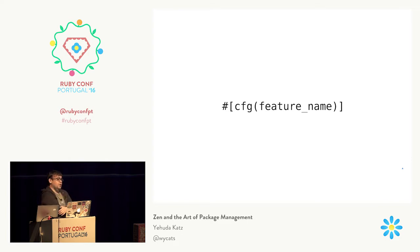So you get a configuration flag, effectively the equivalent of a defined variable for the feature name, and then you can use it inside of your code, and that will be considered at compile time, right? So if you say cfg Postgres, and the person who depended on you didn't ask for the Postgres feature, Cargo will just not even compile that code into the output binary. So basically the point I'm making in general is that the feature in Cargo is really about saying optional dependencies are not the end of the story. Really, optional dependencies are describing a more general set of questions, which are usually clusters of optional dependencies, and what it is that you should actually do if the feature is there or not there.